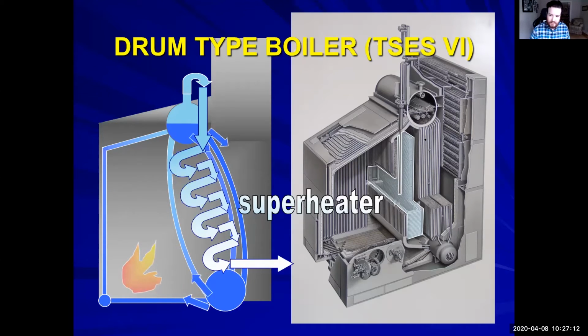So if our superheater is going to be, one, increasing the temperature, and two, making sure that we have no liquid present, everything is completely dry steam, why are we keeping it far away from our flame? If our flame is over there, why are we keeping it far away?